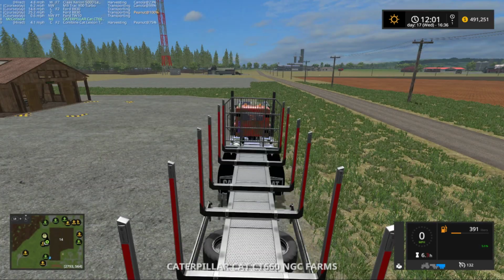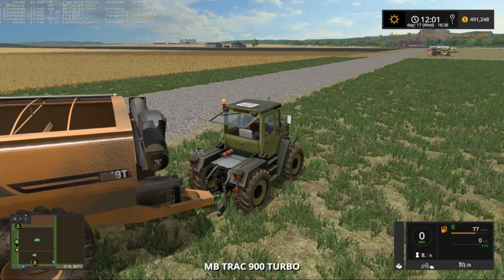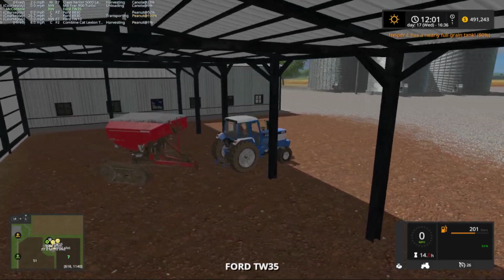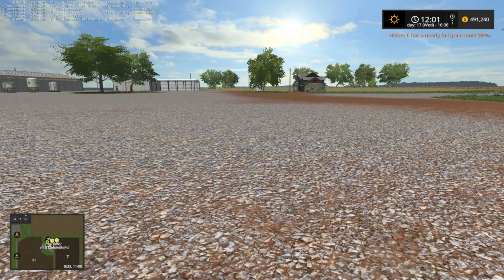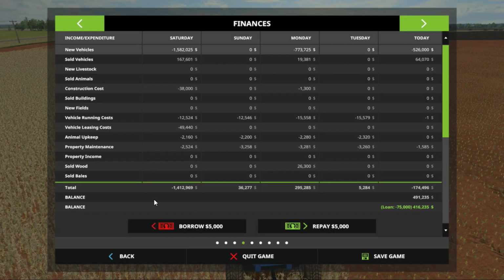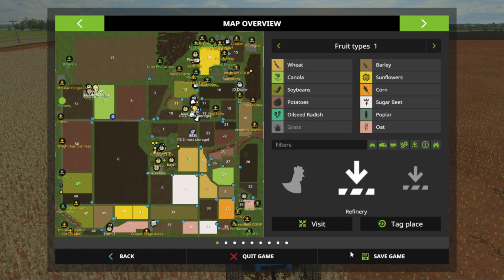Milk, loads of... that field's ready to go again, but we're around that future. Ooh. We need to bring another one of those wagons up here, don't we? If we take a jump over to the refinery, visit.